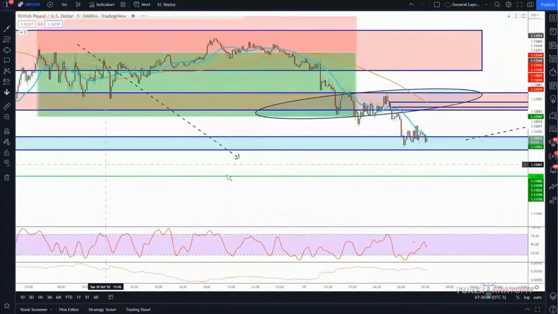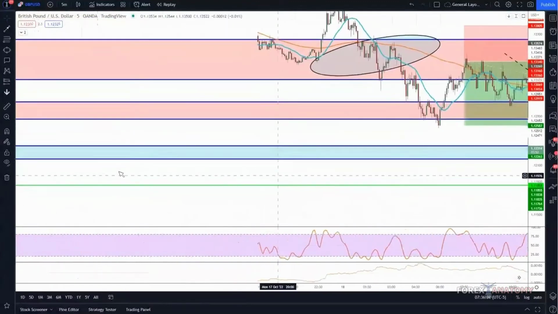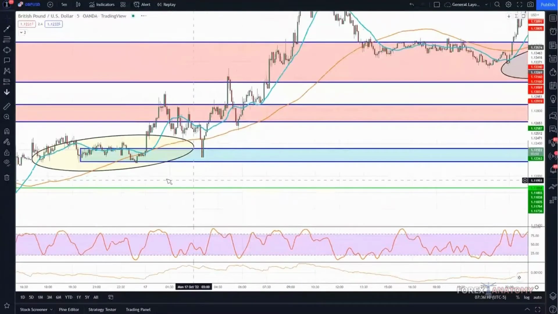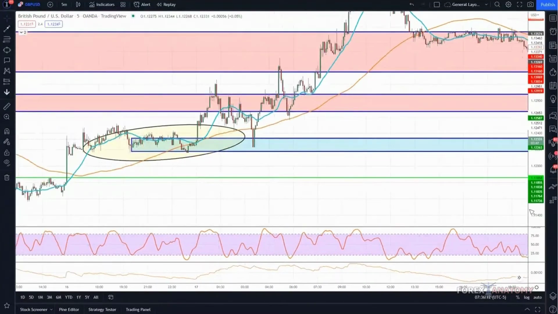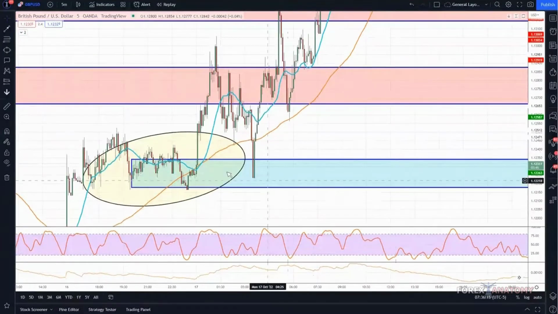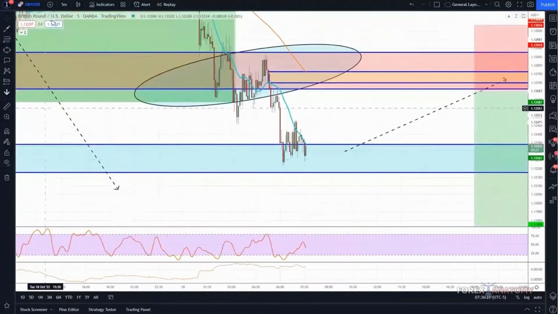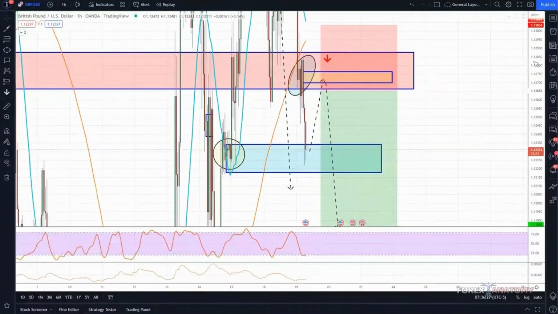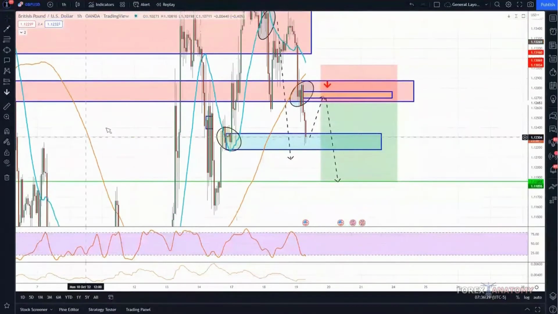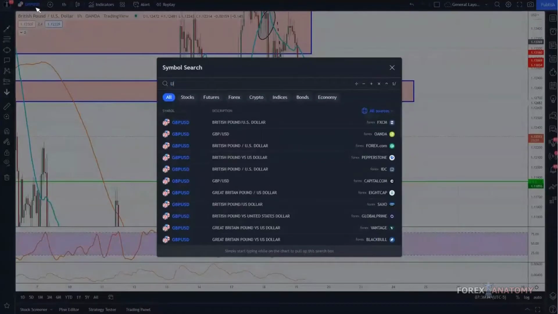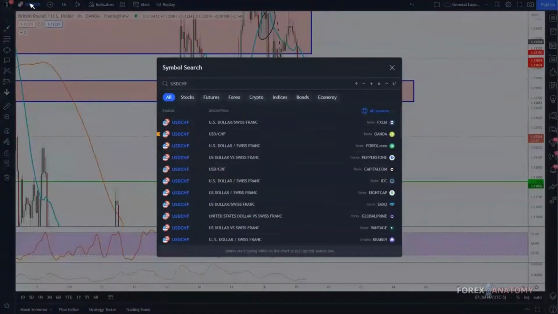Yeah. Let me come back here and see how this was looking on a 5-minute. Okay, we see this on a 5-minute, and we could use it, but I think it'll probably be better to use 10-minute. I just wanted to check to see how I was looking. That's all. So I guess we're done with this. I'm going to do one more, and then we're going to pass the mic over to Marvin. Let's do US dollar Swiss franc and see how that's looking.